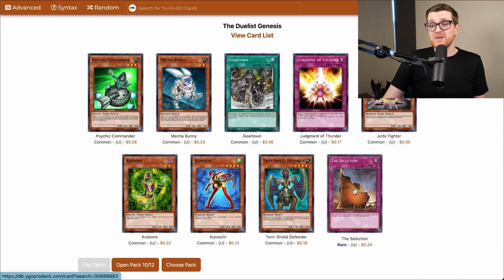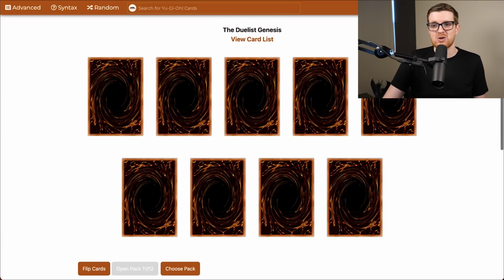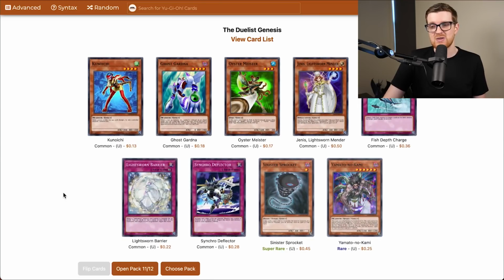Third copy of the selection. Wow, another Krebons, another Psychic Commander. I think this gives us play sets of these as well. Let's just open our last few packs here. I mean, this has been fantastic. We could obviously get more.